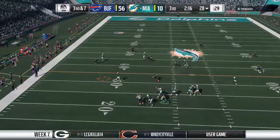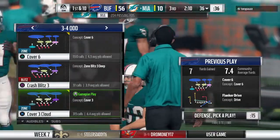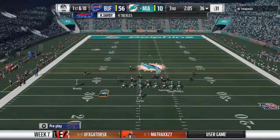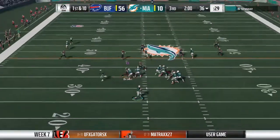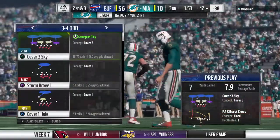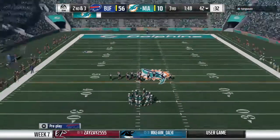Back to throw. Goff. Looking left side. He's got it. Complete. And he's able to get the first before he's taken down at the 36. Call it a gain of 7, and it gets him a new set of downs. Off play action. Here's Goff. Throw left side complete. It's Curtis. And a big tackle there as the defender runs right through him near the 42. 7 yards on the play, and that'll make this a second down.